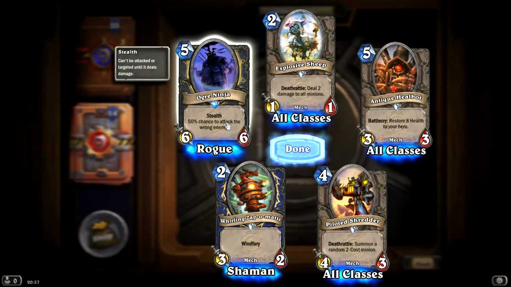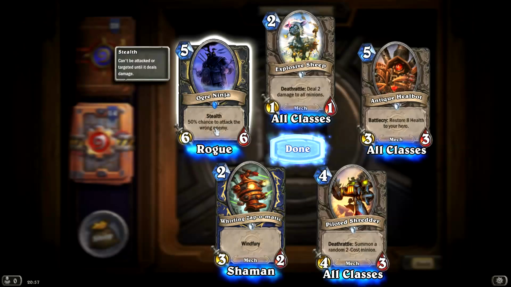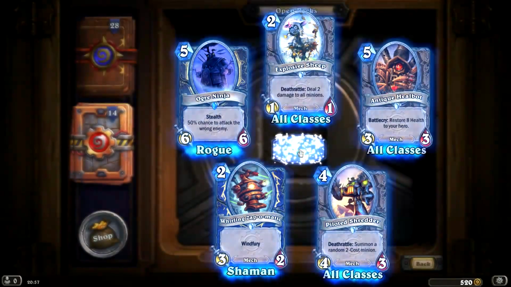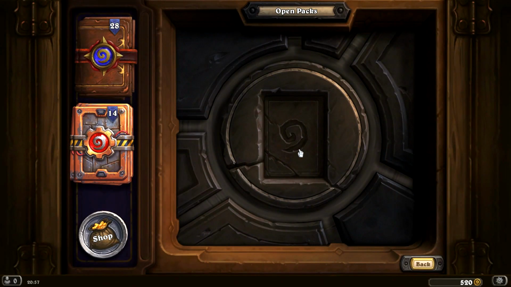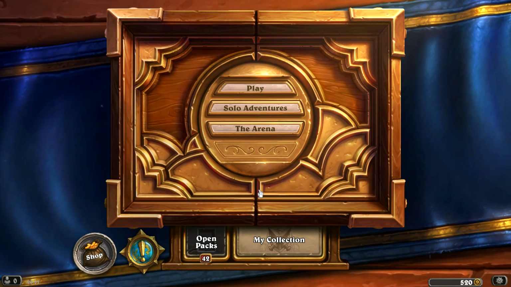An Ogre Ninja. Sweet. It has Stealth, 50% chance to attack the wrong enemy. Well, it is a 6/6 for 5, so that is probably good in the Rogue deck. I have no idea. Well, my friends, I'm pretty happy with those booster packs. I think that was a pretty sweet Kraken. And man, let's get straight into today's solo adventures, guys.